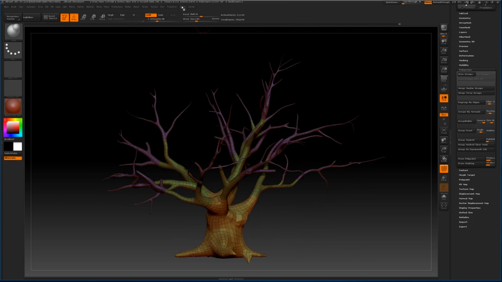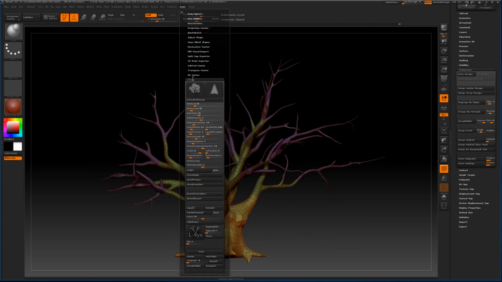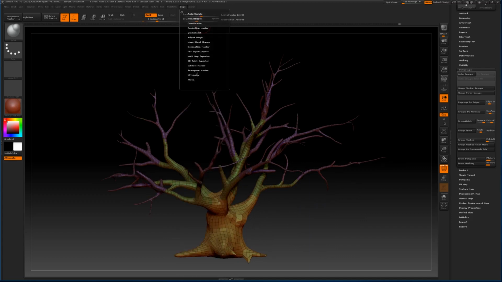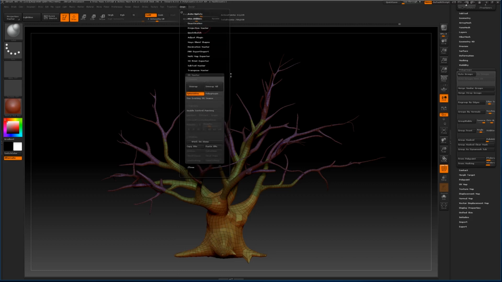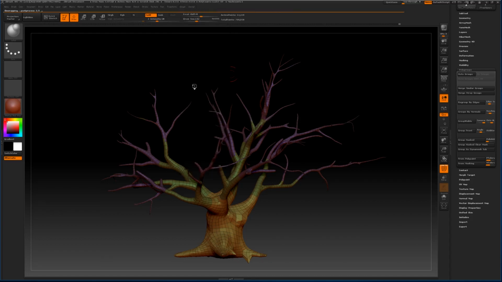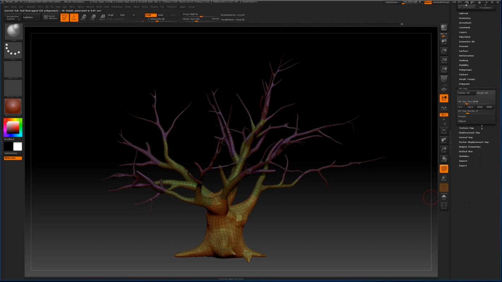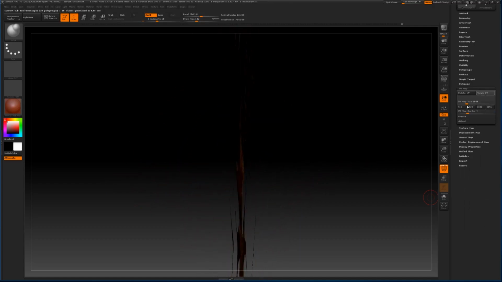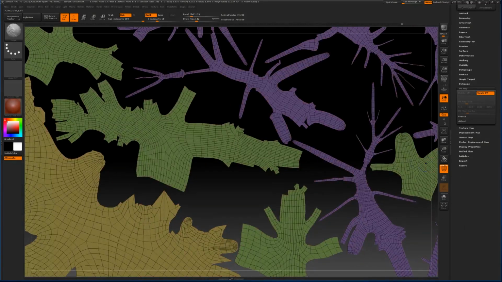So go up to ZPlugin and close ZTree, and then open up UV Master, and then we can click separate by polygroups and click unwrap, and that should give us a fairly clean unwrap for this tree.